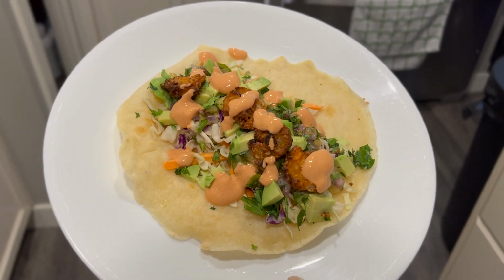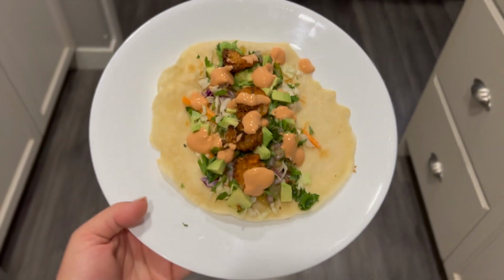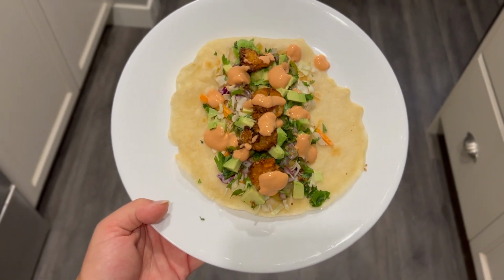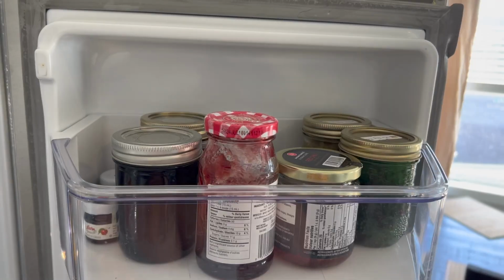Second taco that I made because I added avocado, and it is absolutely a must. If you make these, you need to add avocado as well. Let me know in the comments if you make them, if you like them. I highly recommend. They turned out amazing.